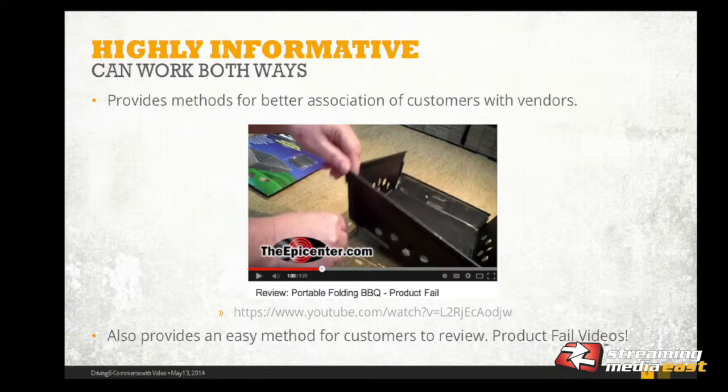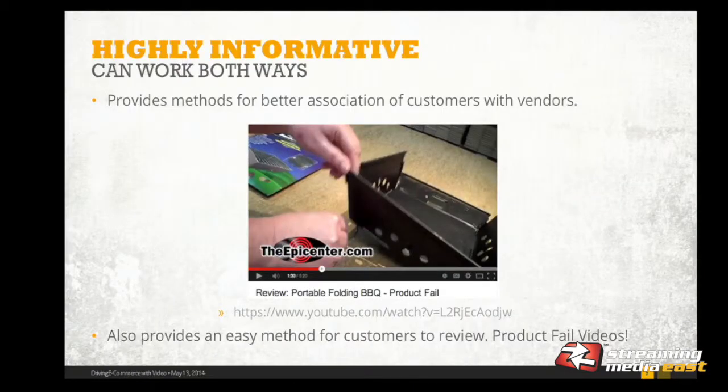Okay, but it can work both ways. So we have customers that are happy, posting great videos, putting them up, giving reference to our brand, giving reference to our products, helping future sales. But we can also fail. Okay, so it works just as easily for customers that aren't happy. And here you have a portable folding barbecue, and it's actually a pretty funny video of someone trying to set up a portable folding barbecue. Not sure it's safe to begin with, but in essence, it's a product fail. Okay, and if you go to YouTube or any of the sites and just look up product fail, you'll find thousands of these videos. Okay, not where you necessarily want your product to be lumped into.